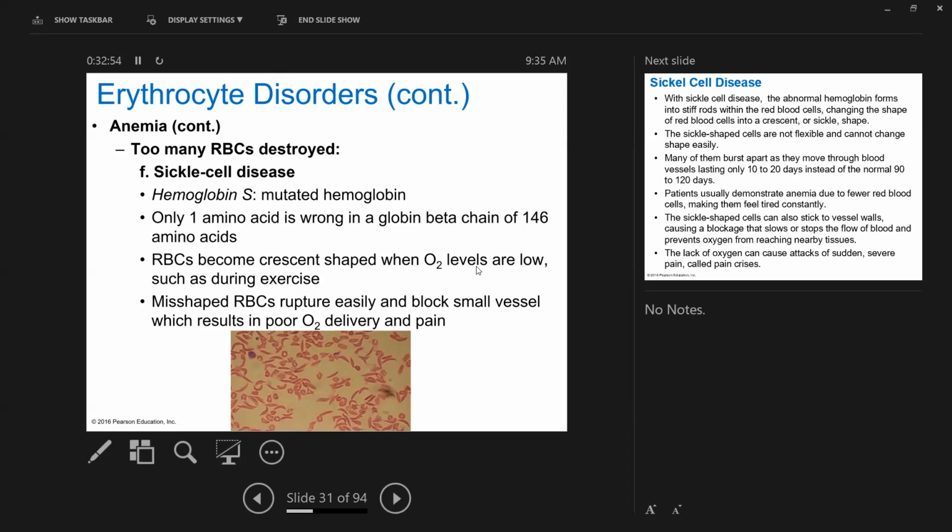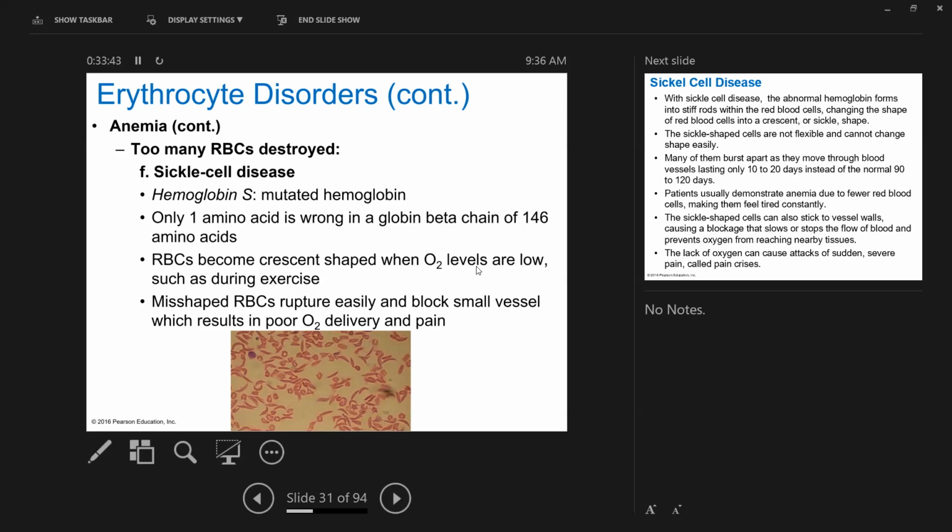In AP1, I talked about the number 6 amino acid in the chain. The amino acid chain to make hemoglobin is about 360 amino acids long. The number 6 amino acid in the chain. So here's your amino acid 1, then 2, then 3, 4, 5. Here at number 6, it's supposed to be glutamic acid. But instead, it's valine.